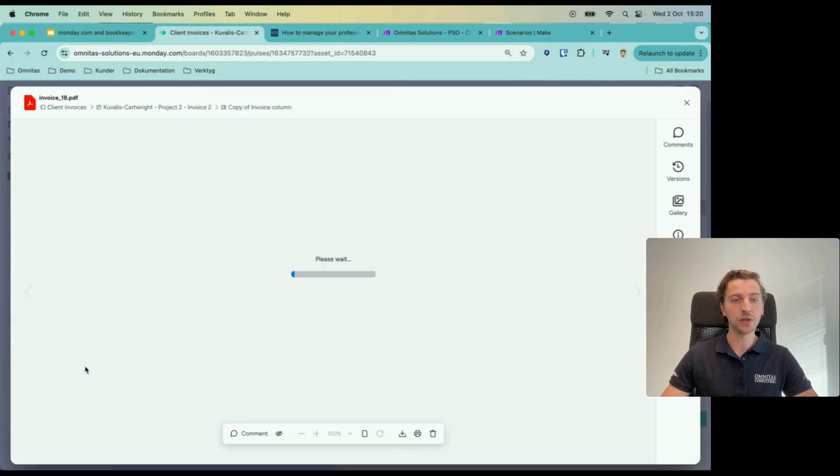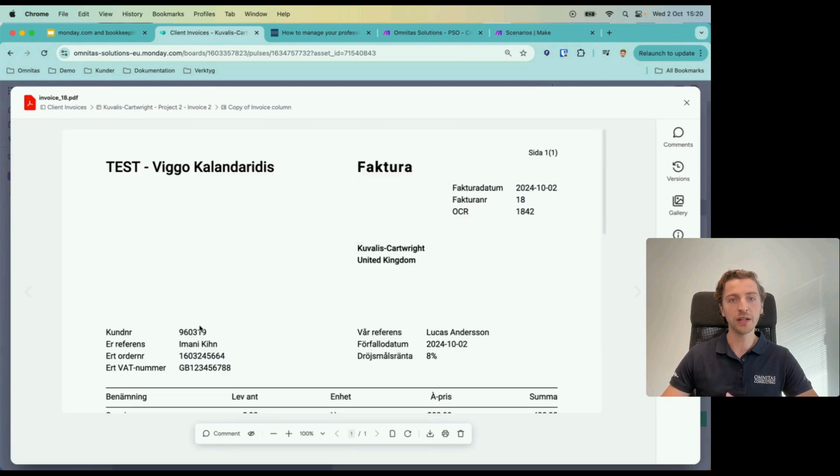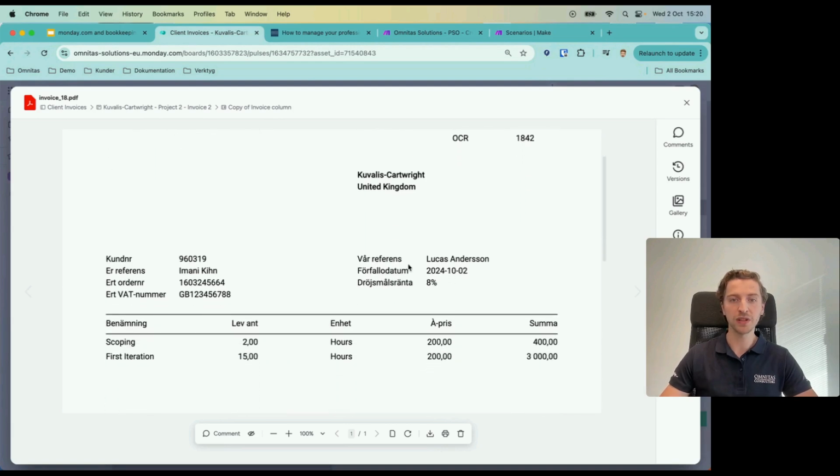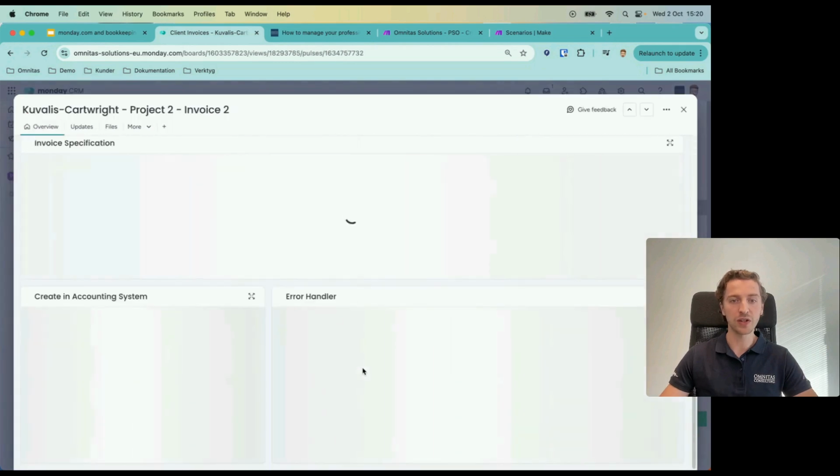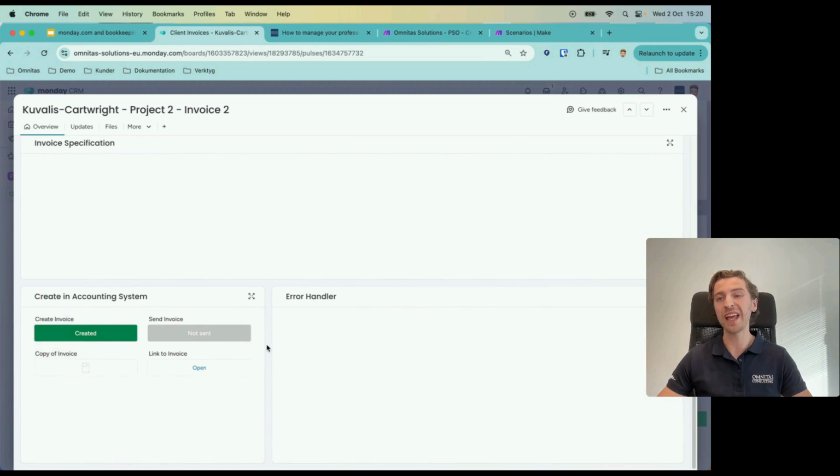And we also got a PDF copy right here that we can have a look at. So here's the specific one, it's in Swedish, since it's a Swedish system, but the principle is the same. And here we can also see that the reference I filled in is there. So this is essentially what we try to accomplish with any given bookkeeping software as a bare minimum.